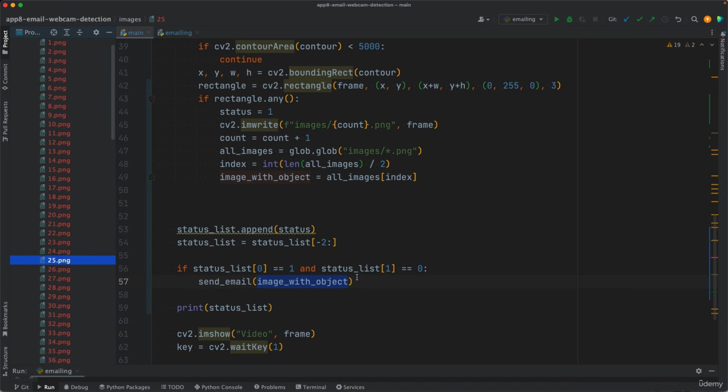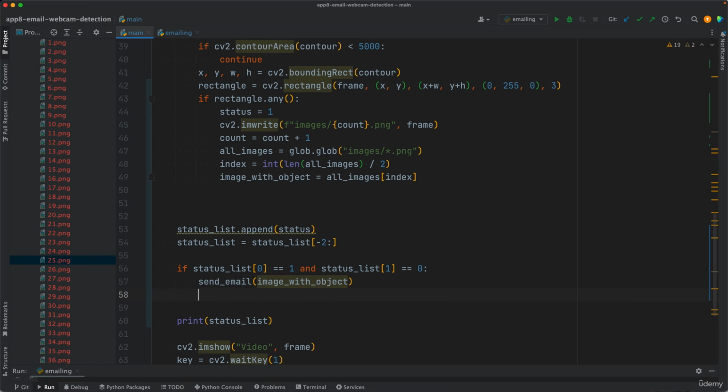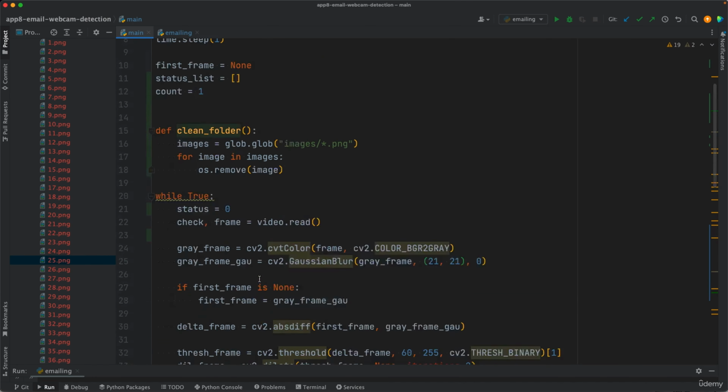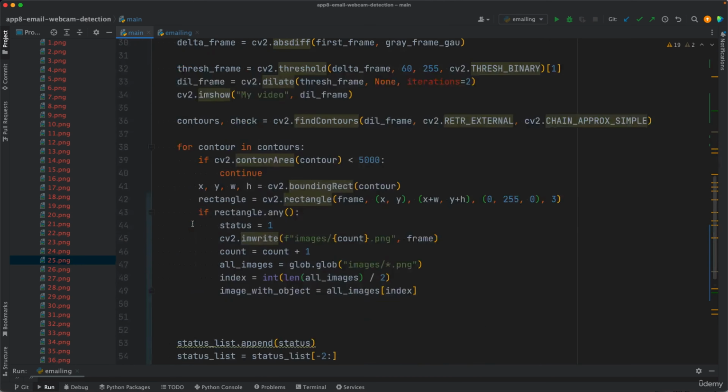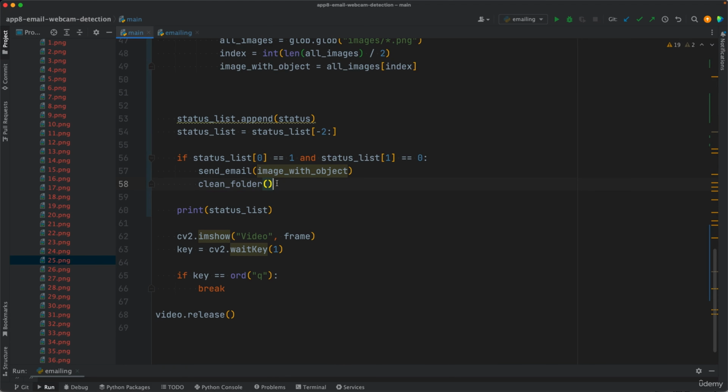That should exist at this point. Therefore, we have to call clean folder after sending out an email. So clean folder here. Yeah, this looks good.